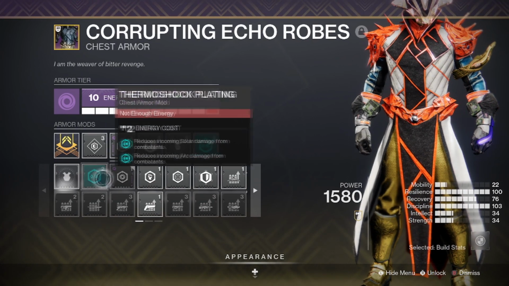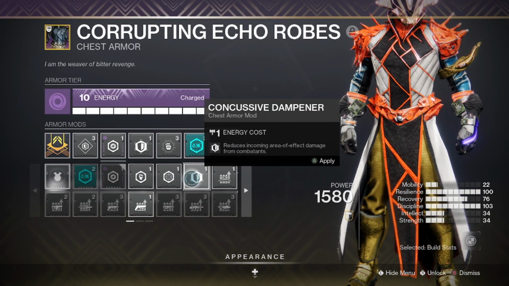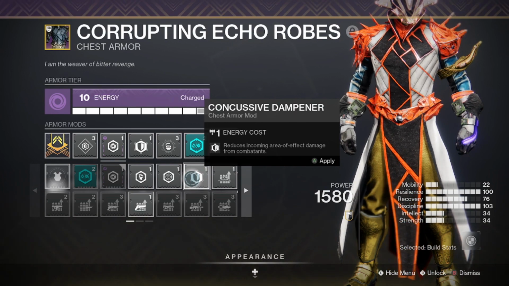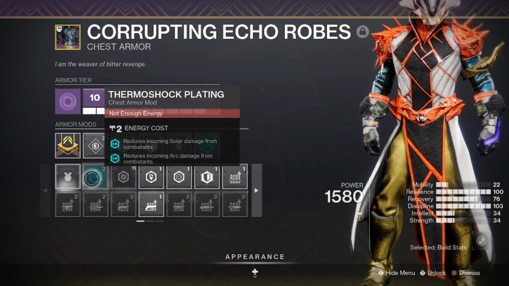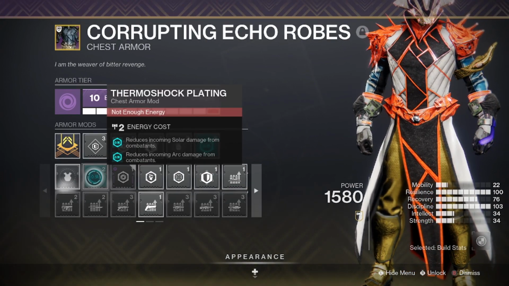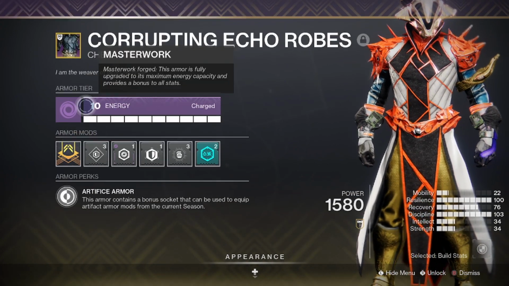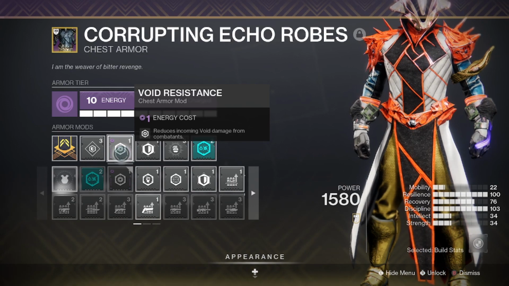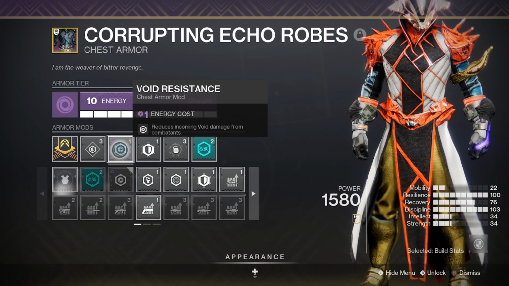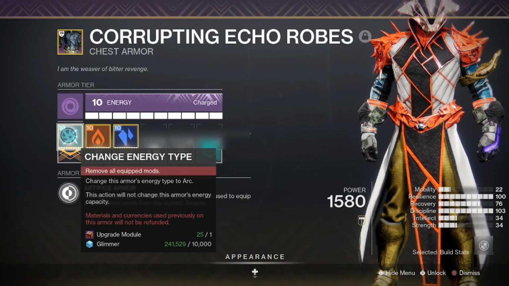Starting off, we have the resistance mods, which are going to be very, very useful. These will stack with resilience in terms of giving you even more than 40% damage reduction. There are multiple different types. We do have an artifact mod specific for this season that combines solar resist and arc resist, but normally, again, you're going to want to have your affinity tuned to whatever resistance you want. As we are currently on void affinity, we can only see the void resistance and use the void resistance. So if you wanted arc resistance, for example, you would need to make sure you were on arc affinity.